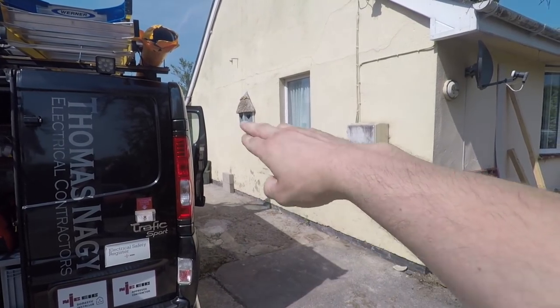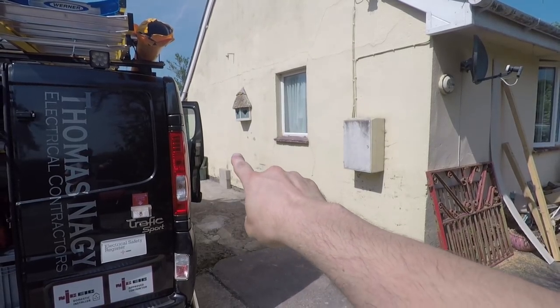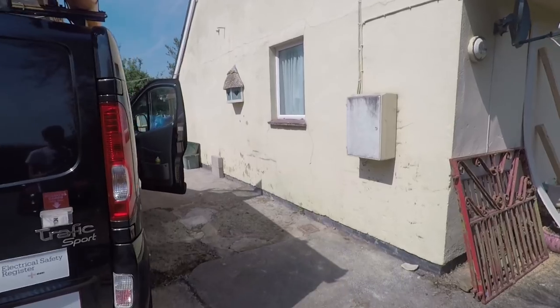I'll show you what they need outside. This is the driveway I'm on now. The first thing we've got to do is put a car charging point in, somewhere on this wall here — where that bird box is. The fuse board is actually just above it. They did have one back in Limehouse, so obviously they need another one fitting out here. That'll probably be coming up in about a month's time, and as soon as it comes in I'll record it.